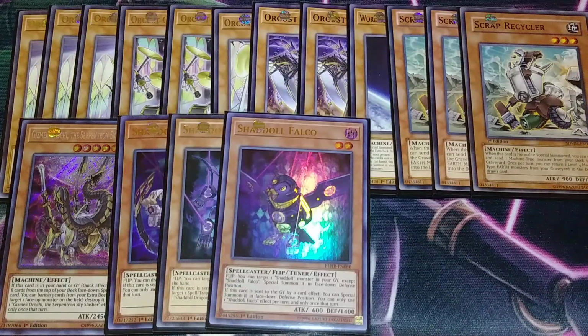And plus, I feel like Falco is like an unsung hero in the deck. Late game, if you use it as your fusion summon material and your fusion monster gets destroyed, they have to get rid of the Falco first before they get rid of the fusion monster, or else the fusion monster comes back. So Falco to me is a really good card in the deck as a 1-of.